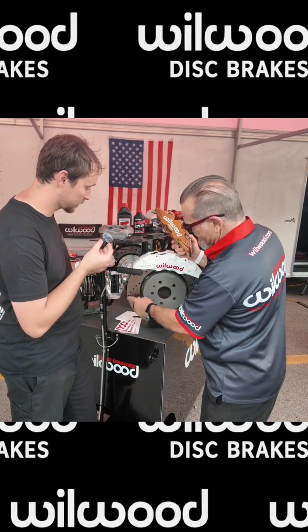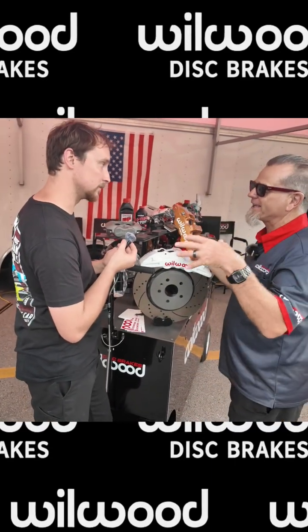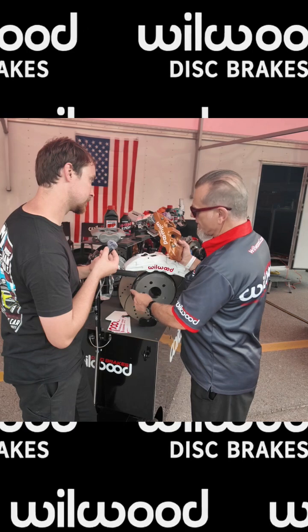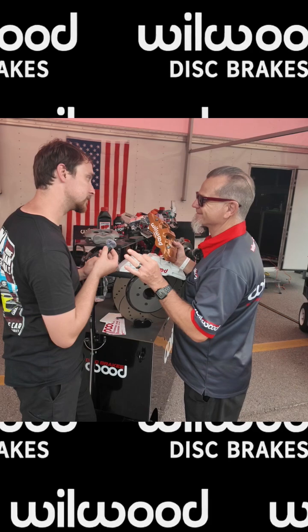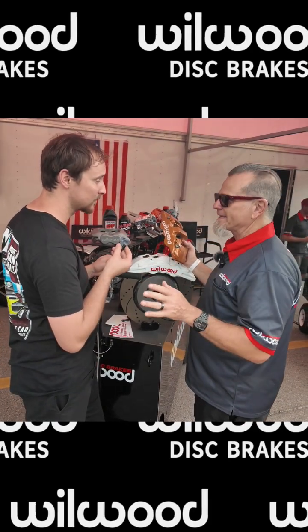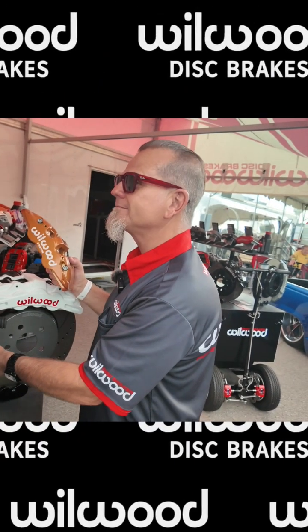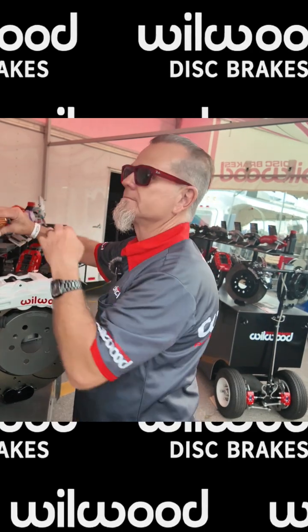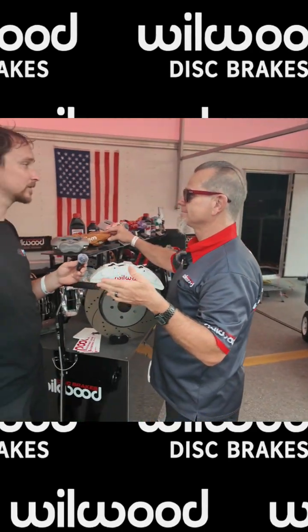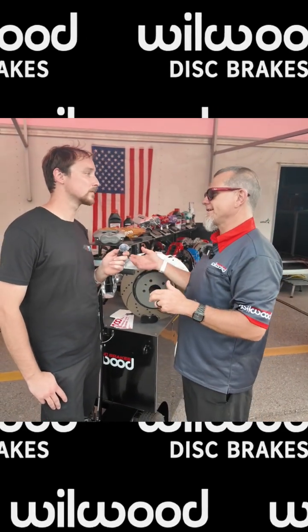Now on this rotor, because it's a SRP drilled and slotted, we wouldn't use this on your car because we don't want to take mass away — we need all of that radiator. But as you keep tracking your car, you're going to start noticing little tiny spider web cracks. That's good — most people think it's bad, but that means we're managing the temperature properly. If they're little tiny checks, we're good. When we start getting the big fissures, that's when you've got a problem. Or what happens a lot of times is you're going too fast for that brake pad, or you let the car sit in the pits too long with the caliper and it's saturated that area and split the rotor apart. Don't do that again. I always learn something with Mike.